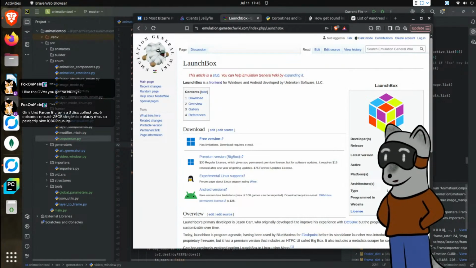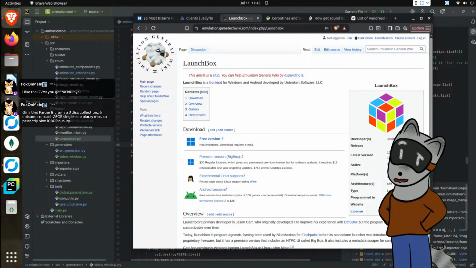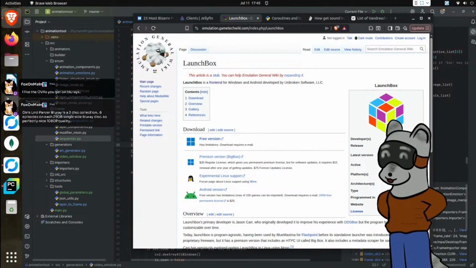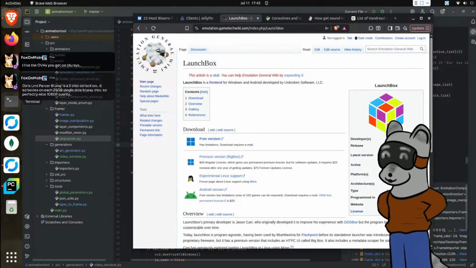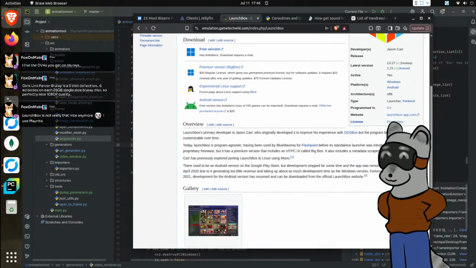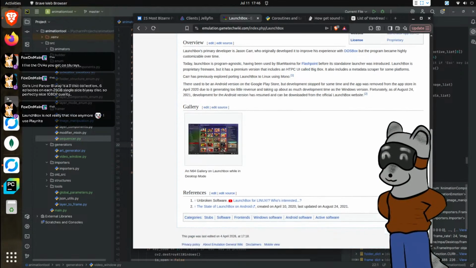But yeah, Launchbox. It sounds like something similar to Jellyfin, but for video games, because this is actually a very nice software. I would highly recommend it if you can afford it. You can do a one-time purchase, or you can spend a little bit extra and get updates forever.